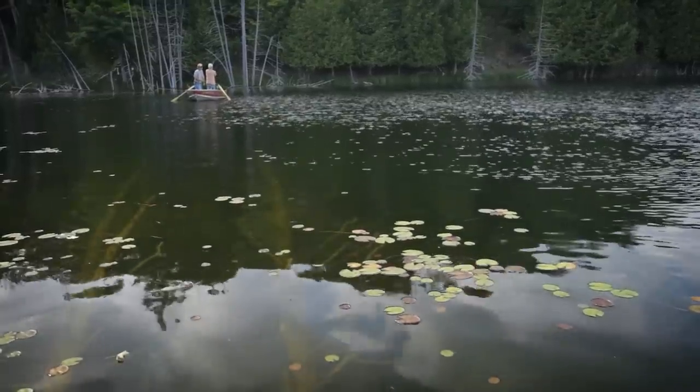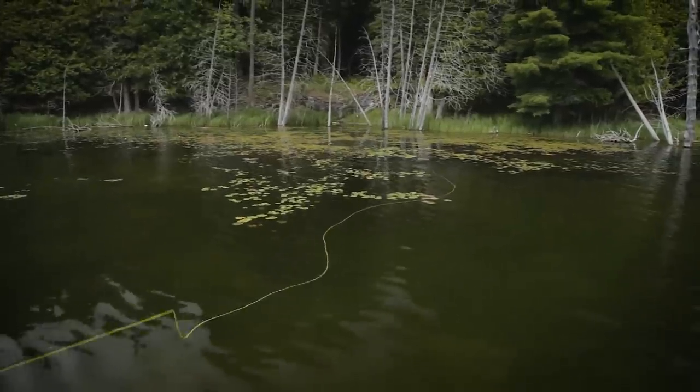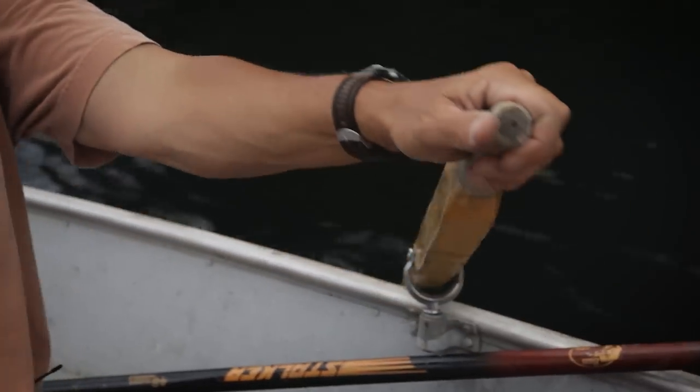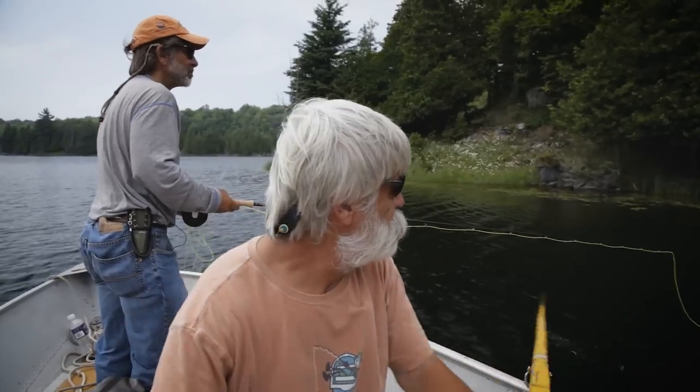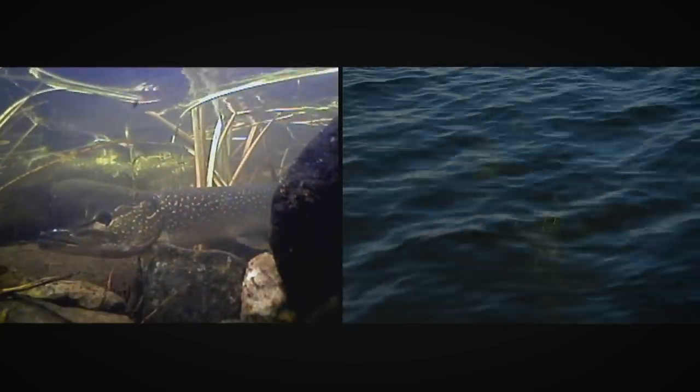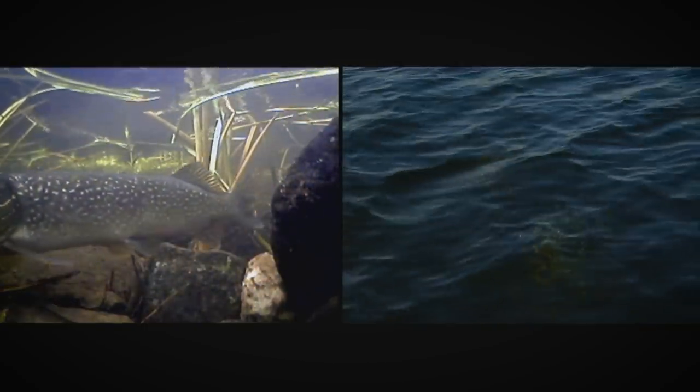So when we recapture pike year after year, we capture them in almost the exact same area, usually within a 10-meter radius of where we captured them the year before, maybe 5 years before that. So there are some places in the lakes and certainly in rivers too that are very good for pike to hang out and ambush prey. And so if you catch a pike in one year, probably that will be an excellent spot the next year as well. What brings pike and musky back to the same location every year is reliable food sources.